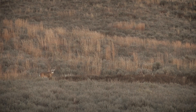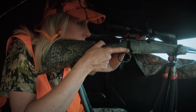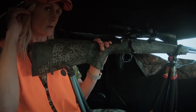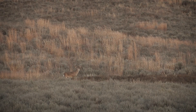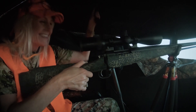Larry helped me with the windage, and we got the yardage at 313 yards. Come up one click. If you feel good, you're going to take him. Aim about one inch to the right, just make sure you're in your shoulder — we're going to have just a little bit of drift. Are you ready? Just take your time. Oh yeah — we got our buck on the ground in Oklahoma!